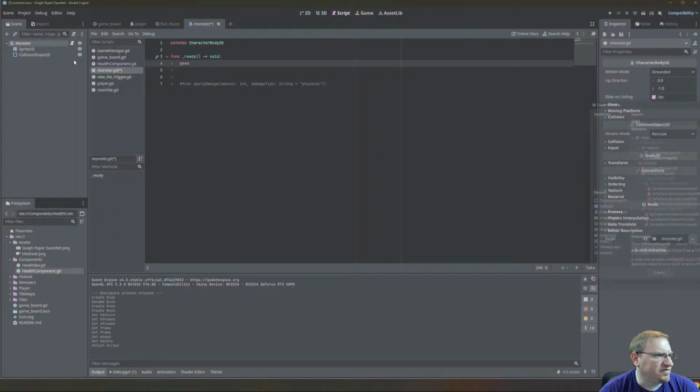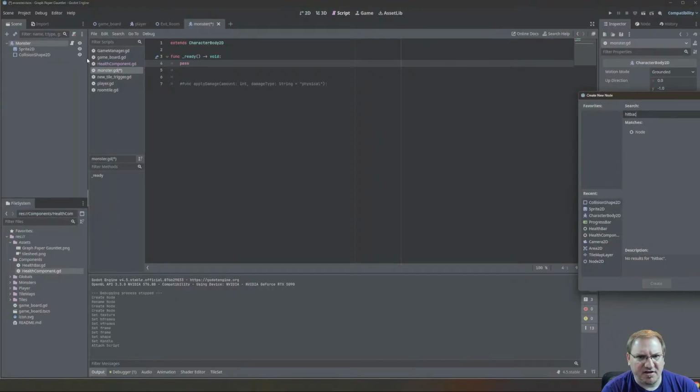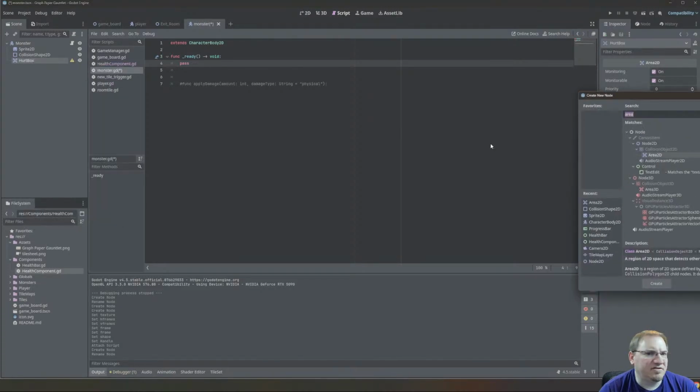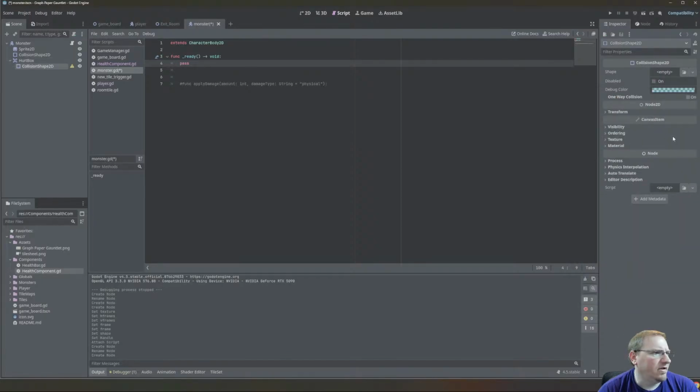You know what? Let's just go back to the old school favorites. Hitbox, hurtbox. Add a node, add an area 2D. We're going to call this a hurt box. We're going to add a child node to it. We're going to add the collision shape. Okay.